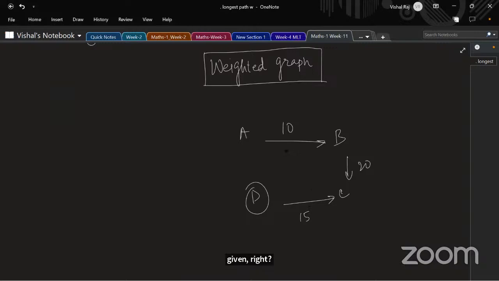In spite of saying there is a direct connection, you are saying there is some distance or cost, some reaching cost, or the time that you take to reach B from A. Let's say A and B are stations, and the edges denote time.